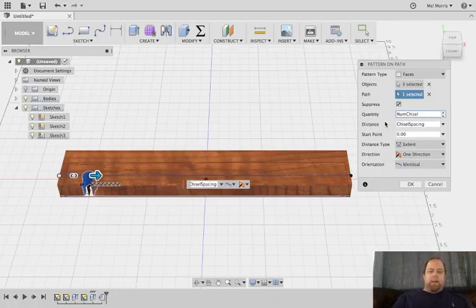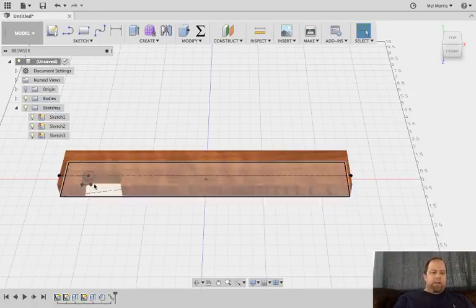So you notice when I tried to put the num chisel into distance, distance is looking for a dimension. Quantity is looking for a non-dimensioned figure. I think that makes sense. So let's click OK and see what it does.